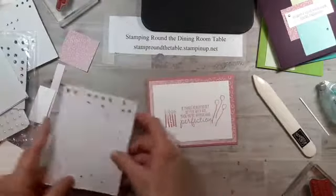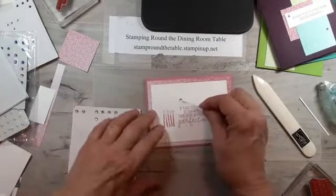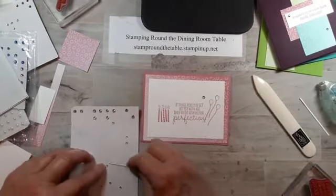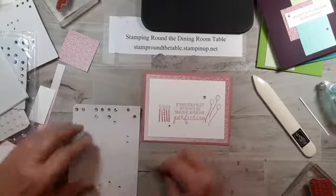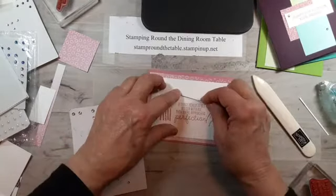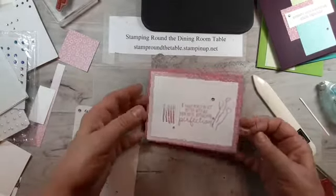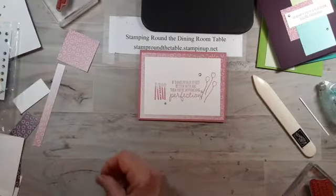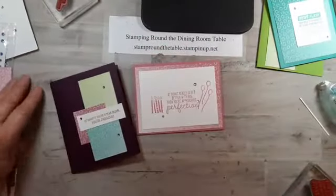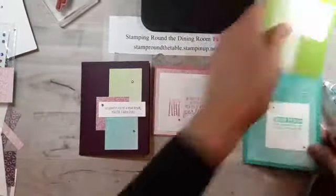Okay. And so again, I'm going to do two. I like to put three on. Should I like that there? I don't know if I like that there. Over here. Maybe like that. So there. So there's 4 cards I made very quickly. Well, 3 cards that I made very quickly in like what, 10 minutes maybe. And this one didn't really take much longer.